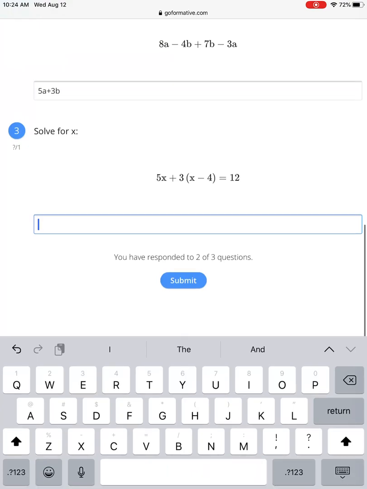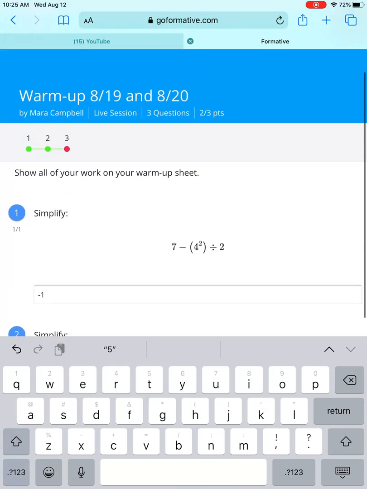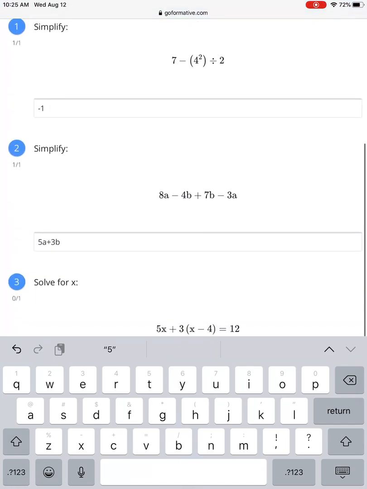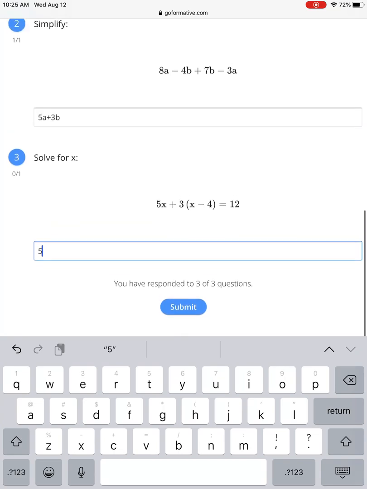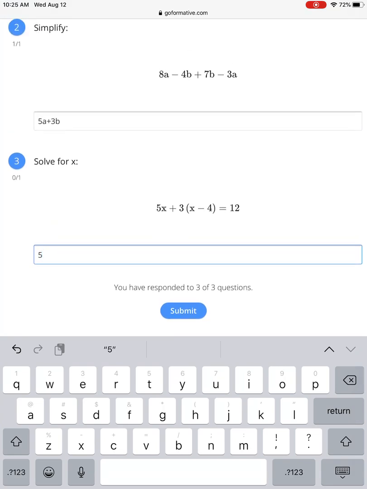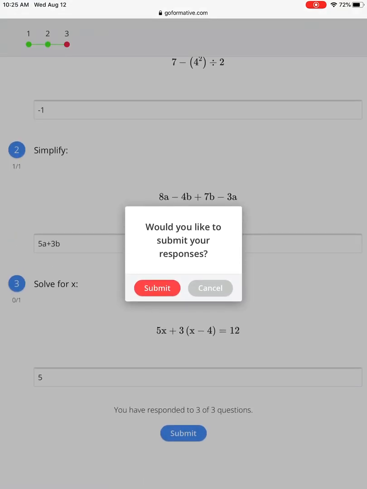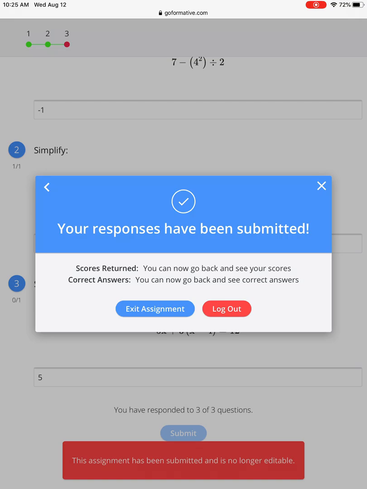The last one, let's say I did the distributing, I solved, I get everything done, and I said the answer is 5. Okay, let's see. Oh, it says the answer is not 5. So I would need to go back and work through. If I am out of time and I can't seem to find my mistakes, we obviously want you to work through to find your mistake, but if you can't find your mistake, then you can go ahead and submit and say, are you sure you want to submit? And there you go. Exit the assignment.